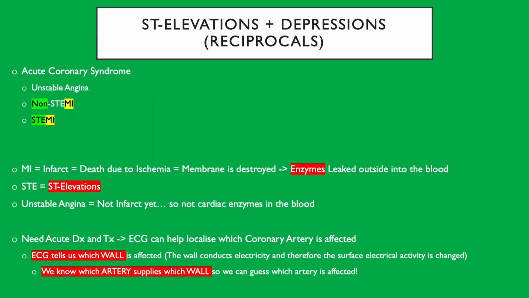Do you know about the reciprocals? What are the reciprocal leads? You say like mirror leads? In the posterior MI, we would see it inverse in V1, V2. Yeah, so if you have an ST elevation, then you have an ST depression. Okay, good. So this is theory for the acute.